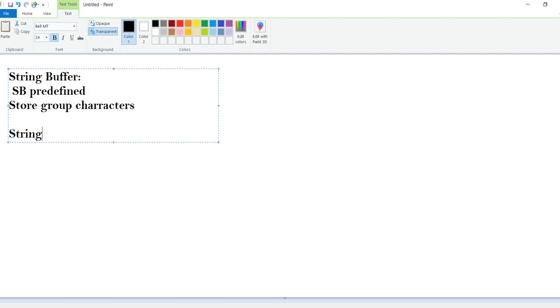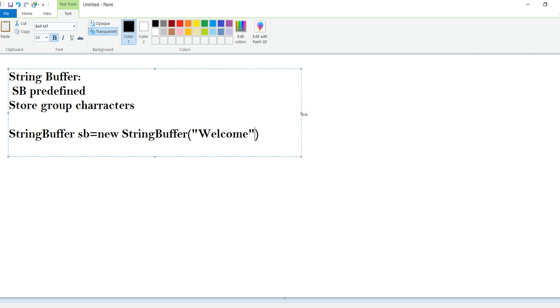That is StringBuffer sb = new StringBuffer, and here I am writing a message, welcome. This is the way we are defining the StringBuffer.